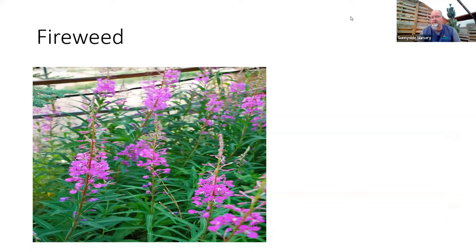Fireweed is another noxious weed. One of my neighbors leaves her entire bank covered with it — she likes the flower. But if it blows in the wind, you're going to have fireweed everywhere. It will take over large areas. It's pretty when it flowers, but not so pretty when you have a bazillion of them growing. Most herbicides will take care of fireweed, whether chemical, synthetic, or the natural side.